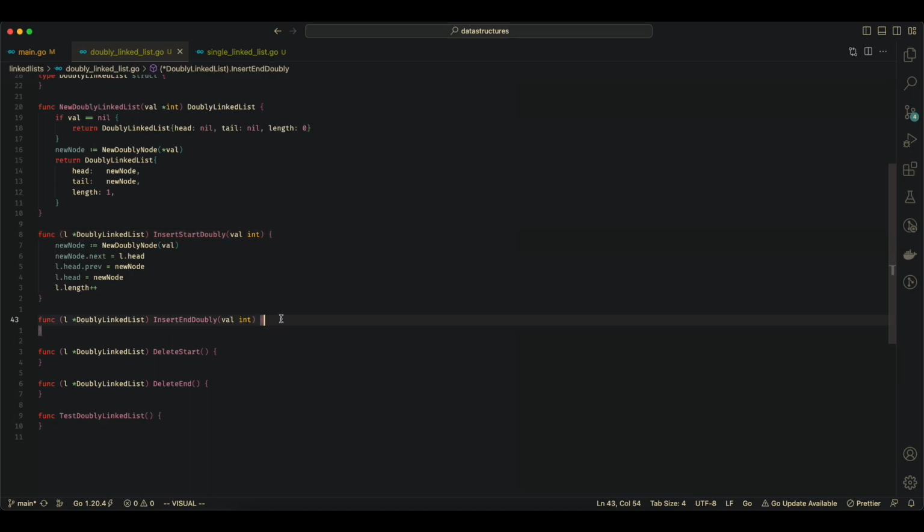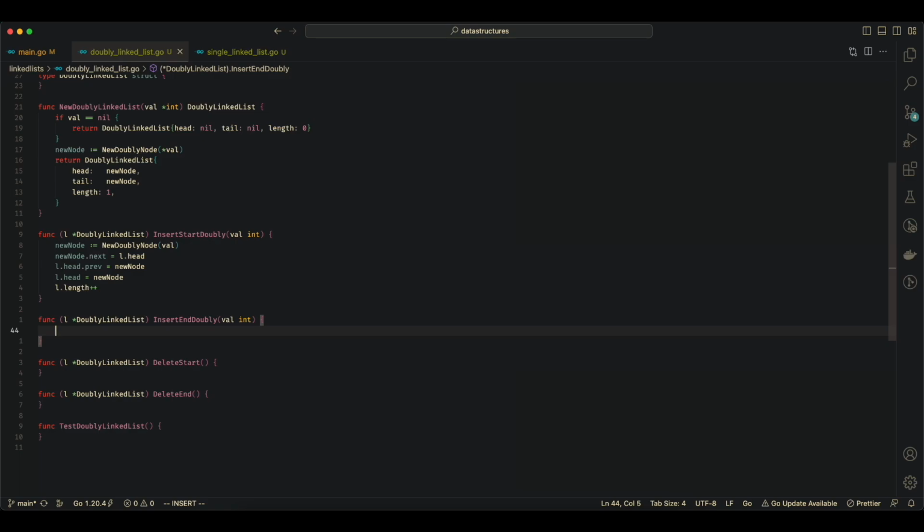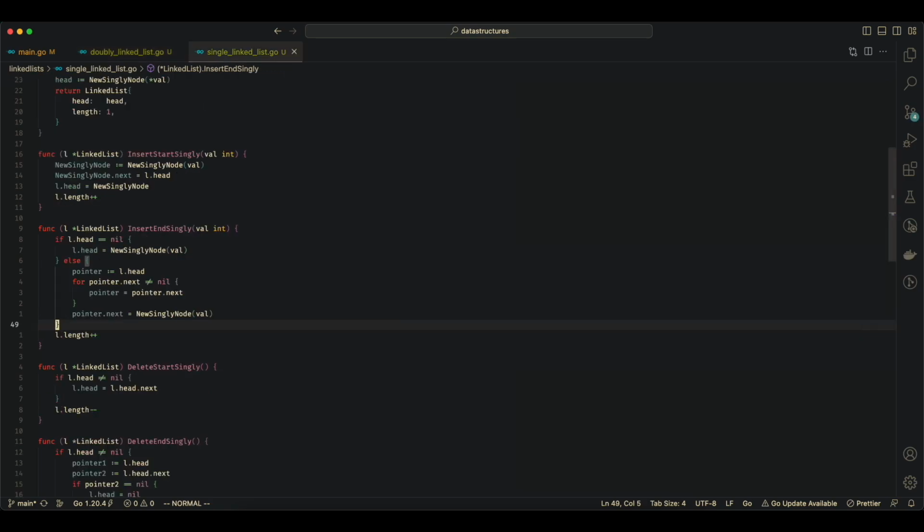Now coming to inserting at the end of our linked list, we'll need to do something similar. Now that we have the tail for our doubly linked list, we don't have to do the whole thing that we were doing earlier in our singly linked list, where we were creating a pointer, looping through the whole linked list, and at the end setting the next.